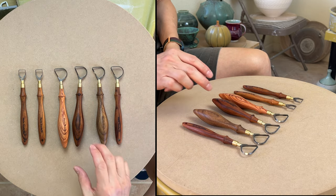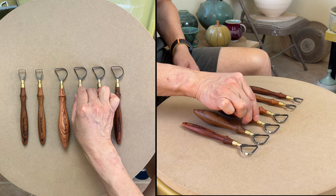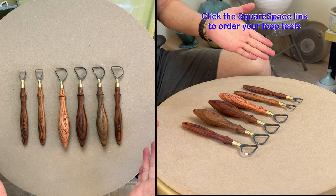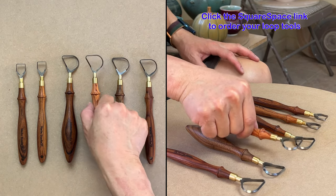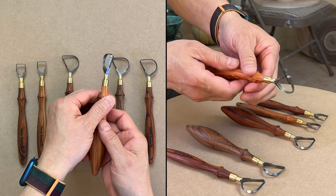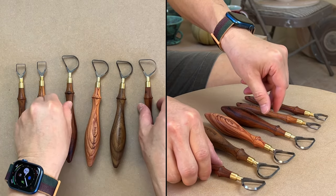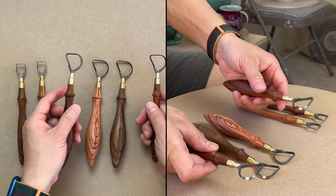Here are my new tools made with the new EDM process. It's much easier and the result looks nice. You can purchase my tool from my Squarespace — it will be a little bit cheaper without paying the local tax if you order from outside of California. Or if you live internationally, you can order through my Etsy shop, which is much easier for international customers.